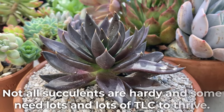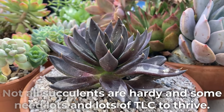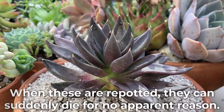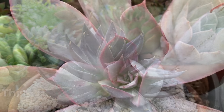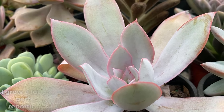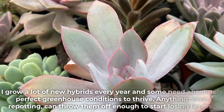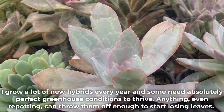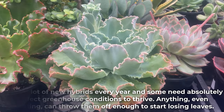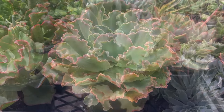Not all succulents are hardy and some need lots and lots of TLC to thrive. When these are repotted, they can suddenly die for no apparent reason. This is not your fault and can happen to anyone. I grow a lot of new hybrids every year and some need absolutely perfect greenhouse conditions to thrive. Anything, even repotting, can throw them off enough to start losing leaves.